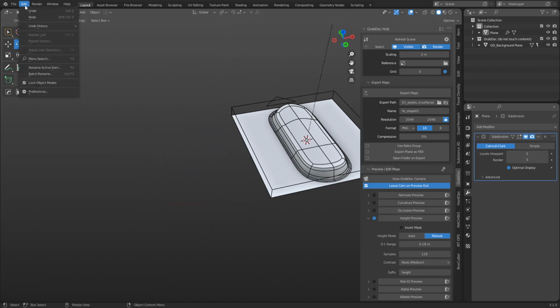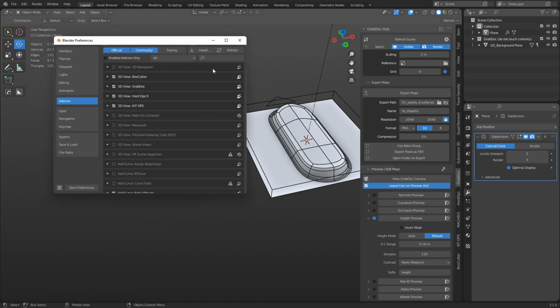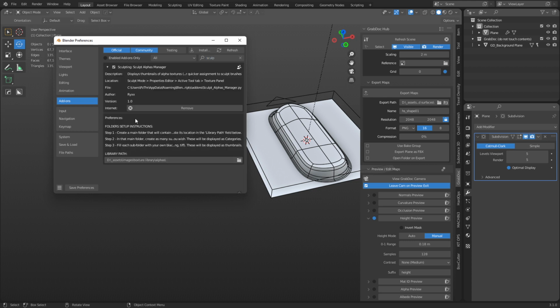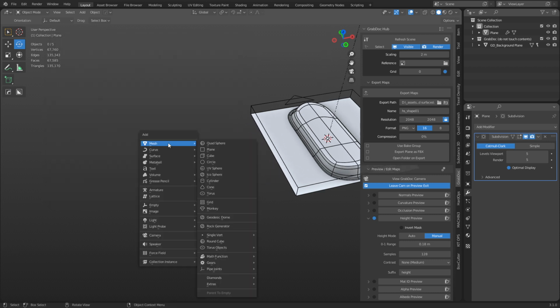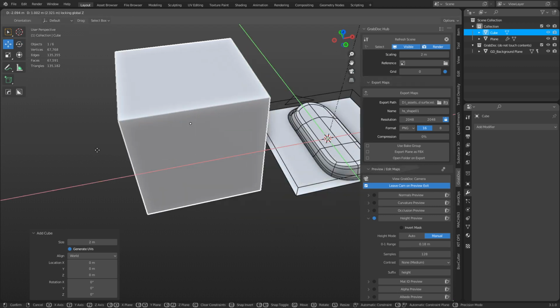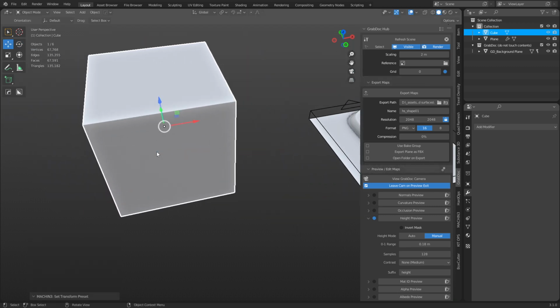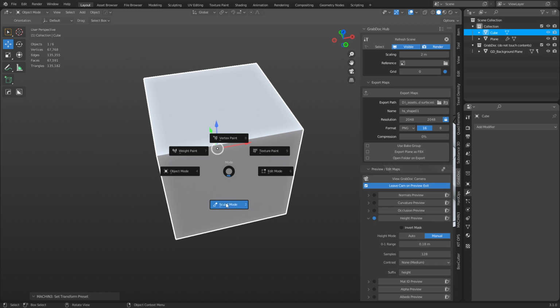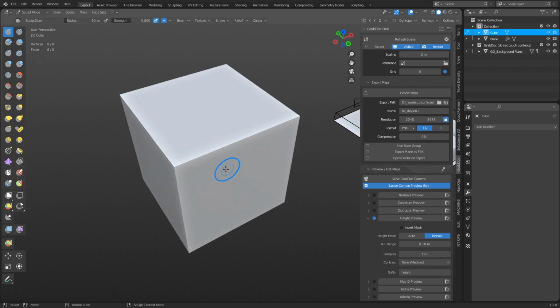All right. So we'll go to Edit Preferences real quick. Sculpt Alpha's Manager is free, just so you know. And when you set it up in your add-ons here, when you install it and all that fun stuff, define that alphas folder that you created so you can start storing all your stuff in there. What that's going to allow you to do now is if I create a cube and I take this cube into sculpt mode, right? I can press Shift R and define a resolution real quick. This is just a quick, dirty way of doing this.